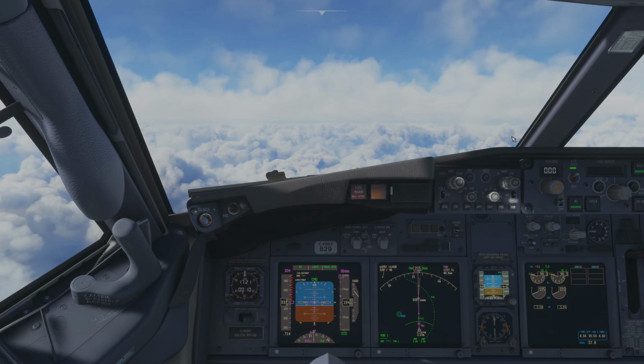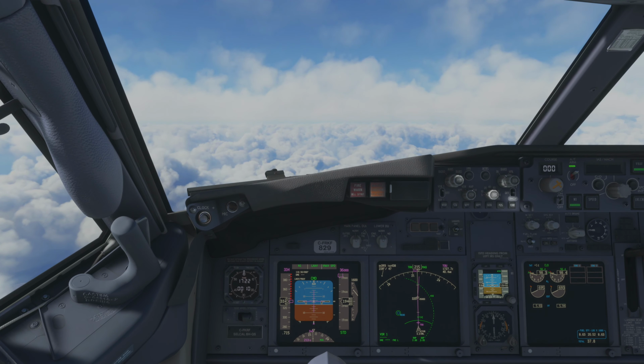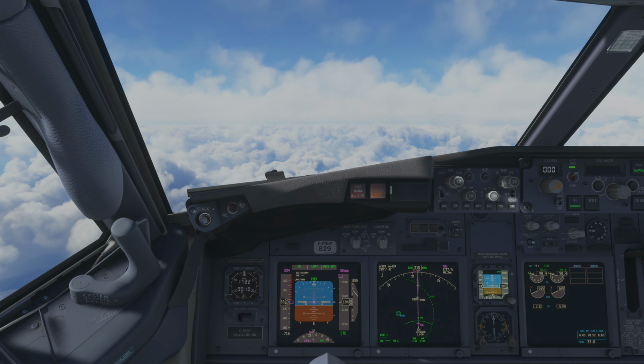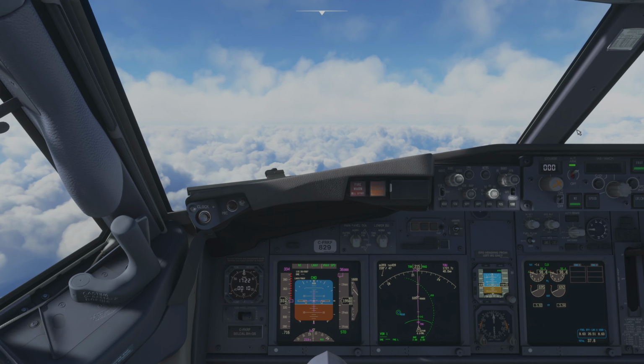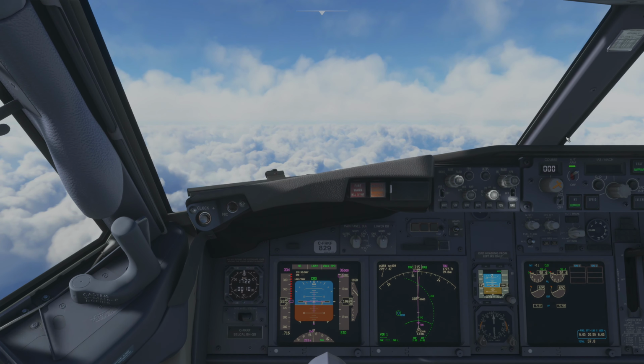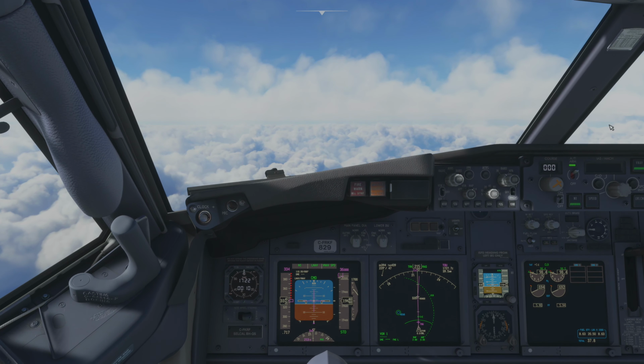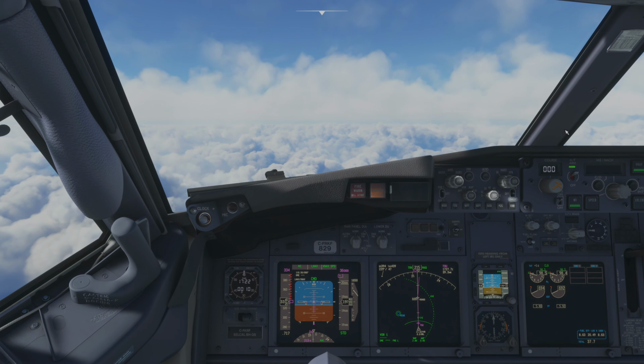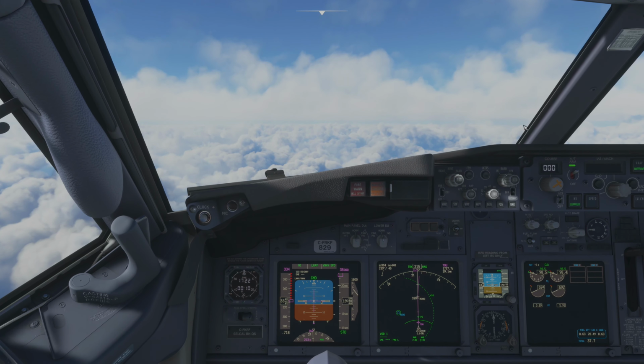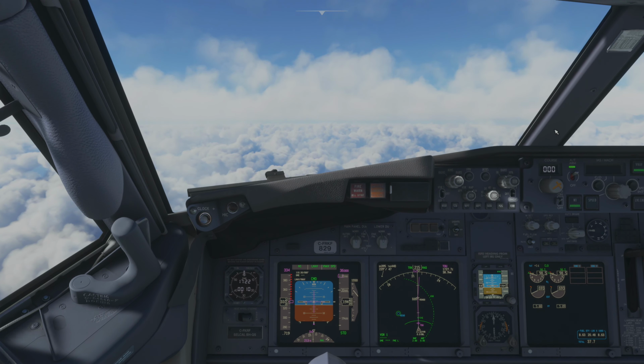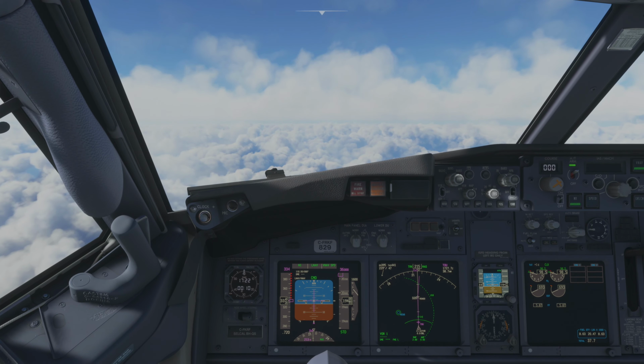All right, beautiful departure out of Vancouver. It was overcast, but unfortunately, we broke out into a nice clear day after. All right, so we'll see you in cruise prior to the entry point. All right, see you then.